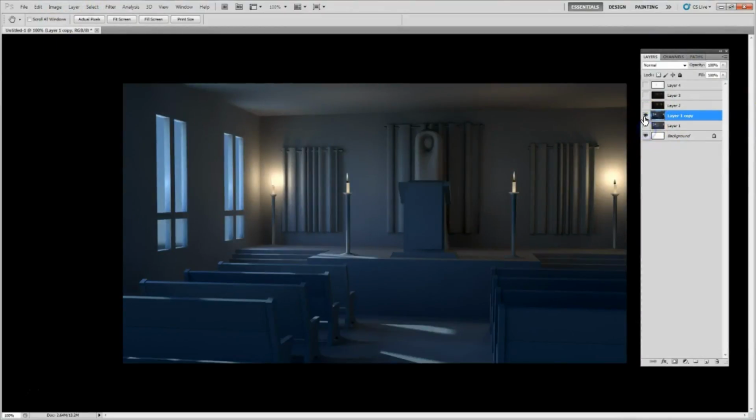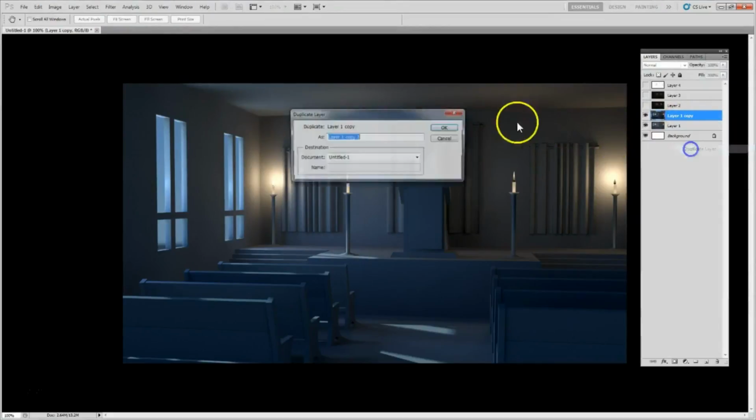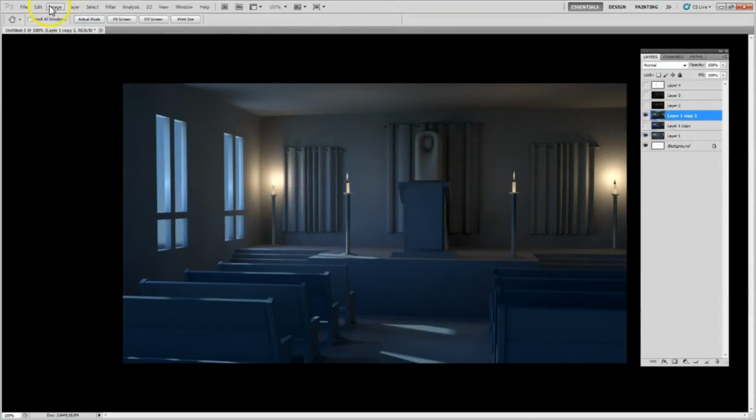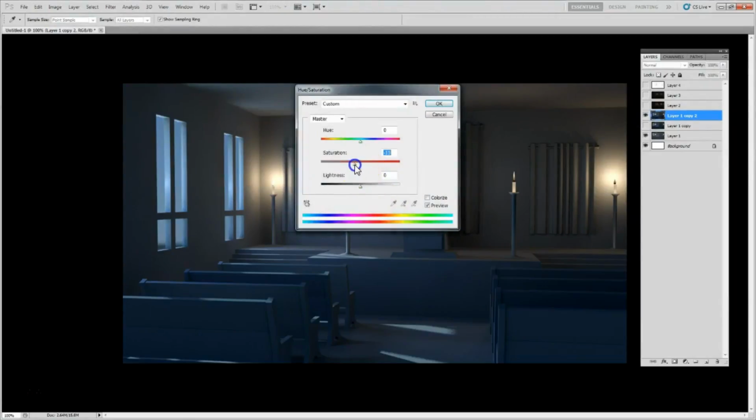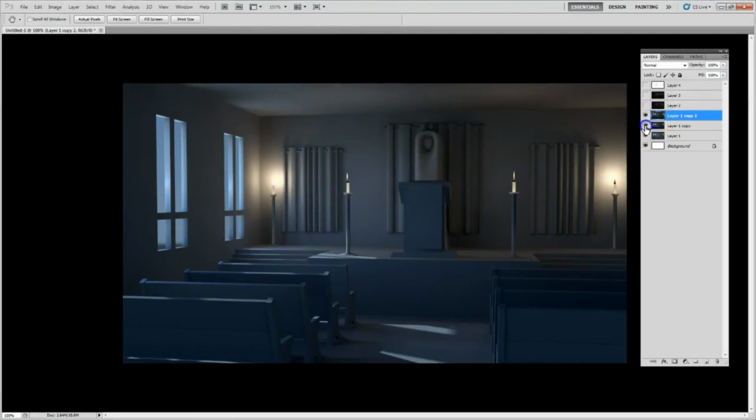Okay, look at the difference when I do this auto contrast. It's like we have this haze over it. I think it's a little too saturated, so I'm going to duplicate that so I can always come back. And I'm going to adjust my saturation a little bit. It just brings the saturation down a little bit. It's a little too blue. So I'm taking it from there to there, just taking it down a little bit.